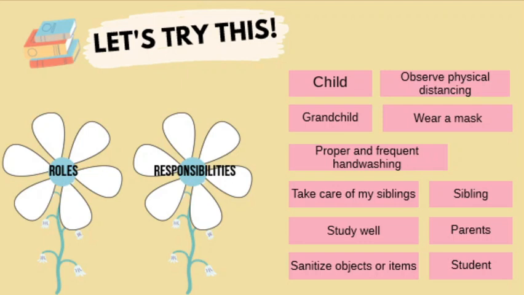When we say role, this refers to the function or part played by a person in a particular situation, whereas responsibilities refer to the duties or obligations or things that a person must perform. Ready? You have 5 minutes to accomplish this task. Pause this video and hit play once you're done.